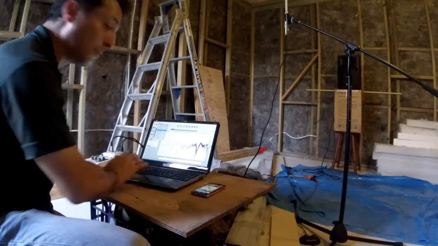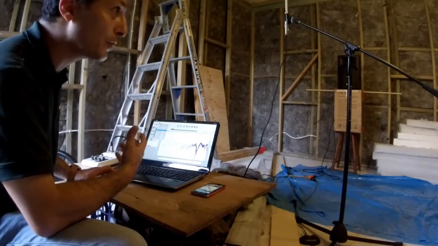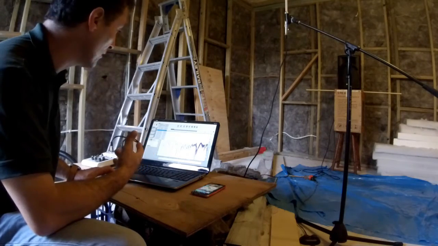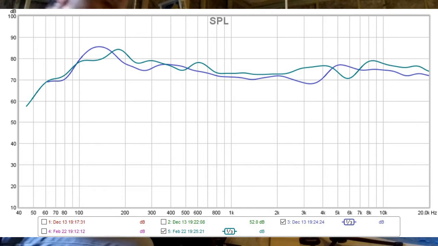I don't expect it to be much different from the first one, only because the room size hasn't changed. Very tiny bit because of the insulation. So let's just compare that one by overlaying it with the first one. Okay, what we're looking at is the graph difference between the blue one being without insulation, and the purple one is a new one that I just did.